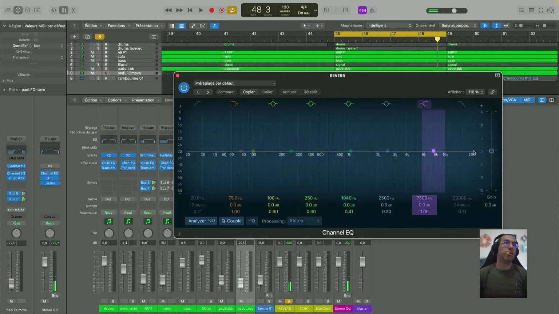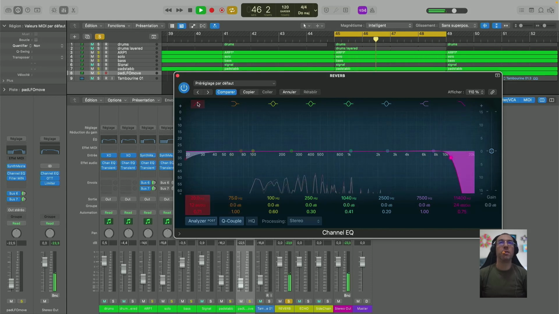So what we can do in this case, I want to cut out again where I don't want more, and in the low definitely I don't want to go down the rabbit hole.